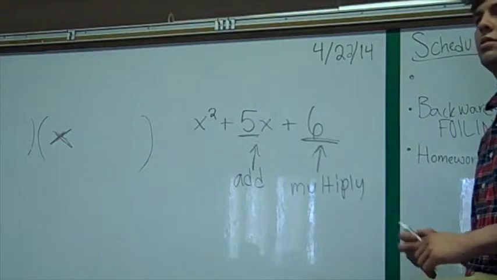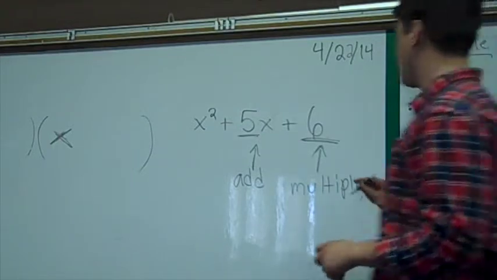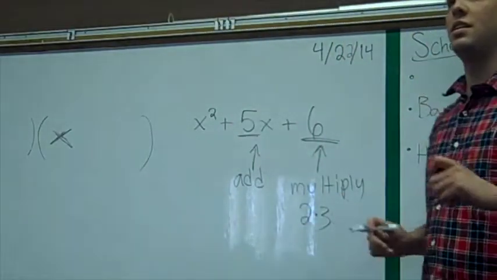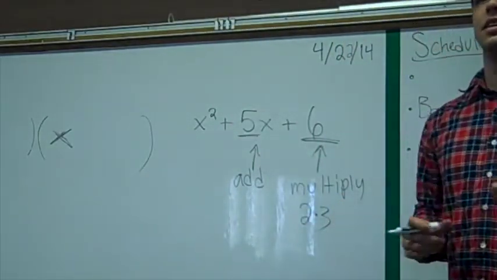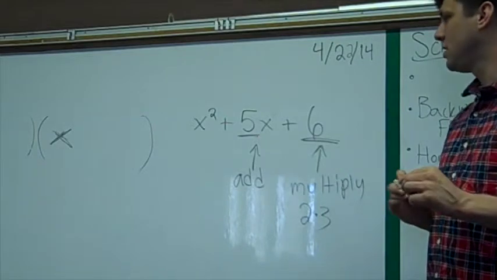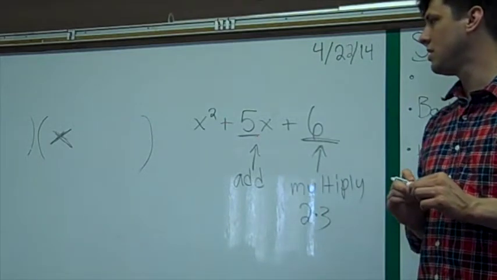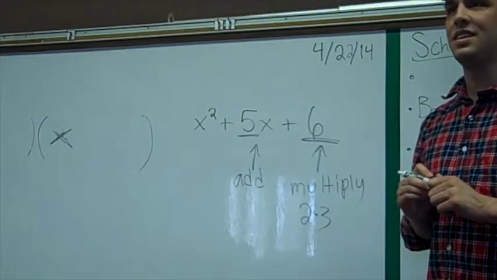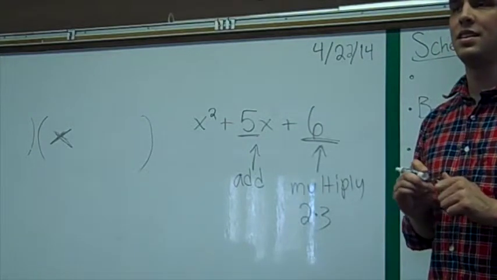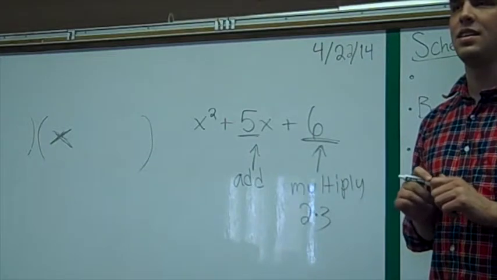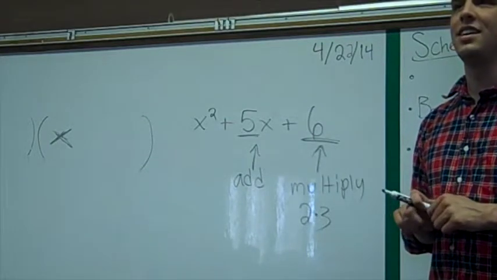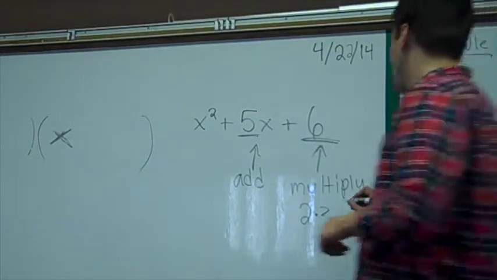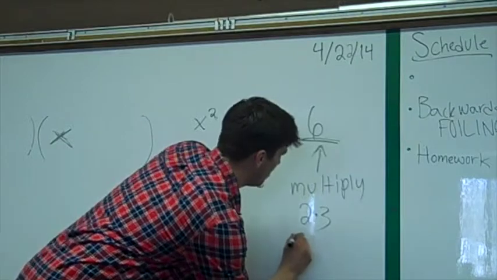Give me some. 2 and 3. 6. Any others? Ben? Well, I have a question. Go ahead. So, we'll only be dealing with whole numbers, right? Yeah. Luke? -2 and -3. Thank you so much for saying that.